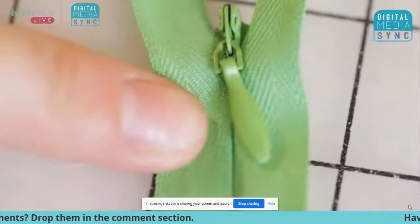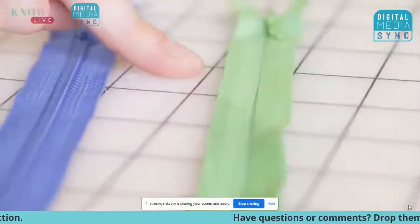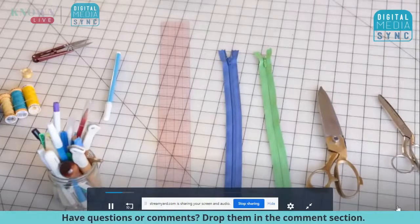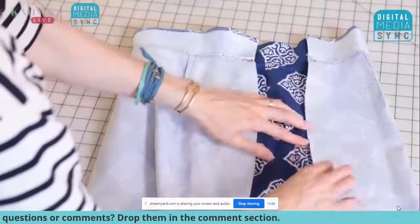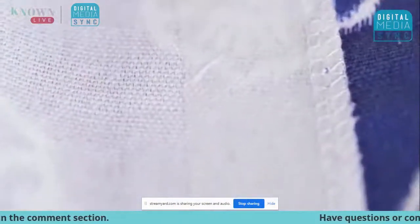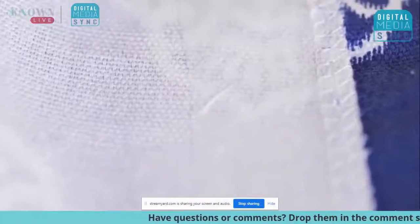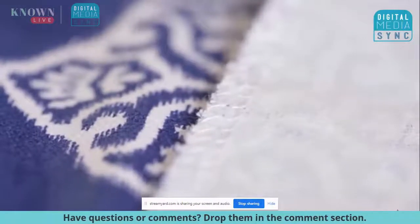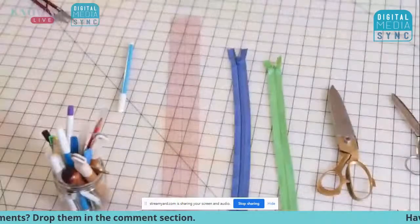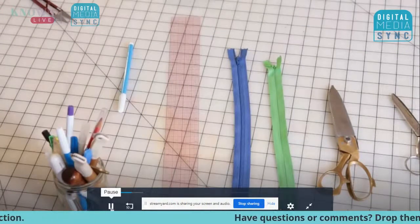They also have what's called a slider. The slider is the part that goes up and down in the zipper, and it opens and closes the teeth of the zipper itself. And then, of course, we have the teeth themselves. One step that really helps with zipper insertion is to apply a narrow strip of fusible interfacing to the wrong side of the fabric where the zipper is going to be positioned. I also like to finish the seam allowances before I insert a zipper. And the last part is I like to buy zippers longer than I think I'll need, and then I shorten them to the appropriate length.